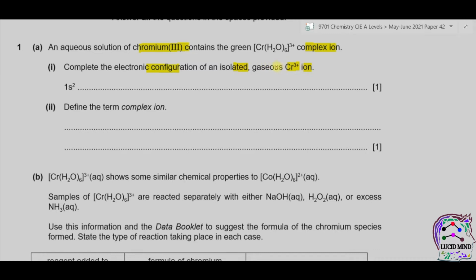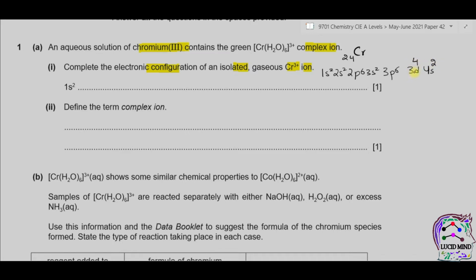Now from the periodic table we can find out the atomic number of chromium. Chromium is 24. In neutral atom form, its electronic configuration will be 1s2, 2s2, 2p6, 3s2, 3p6, then we have 3d and 4s. Now first electrons are filled in 4s, then in 3d. Now we have 18 electrons, 18 and 2, 20, plus 4, it becomes 24.